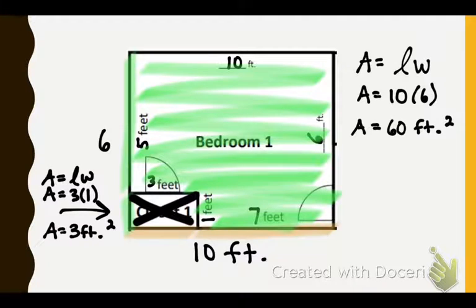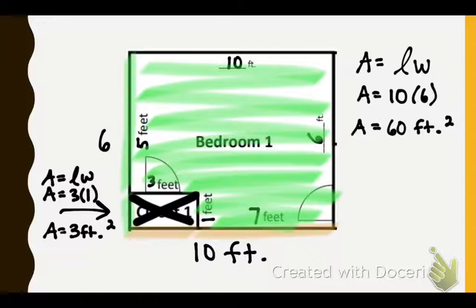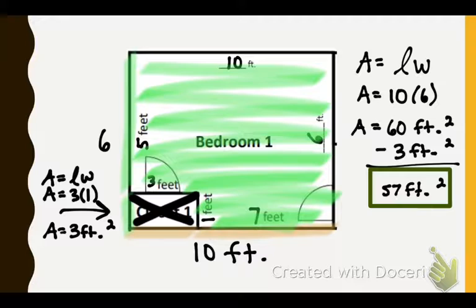If I tell you we are not carpeting the closet, then I'm not going to say this answer over here is how much I need to carpet. How much area am I actually carpeting? 57 feet squared. How'd you get that? Because you minus 3 from 60. You have to subtract the closet amount, meaning you will only carpet 57 feet squared. Does that make sense? Okay, so we're going to be using that here in just a bit to help us on the area section of our project.